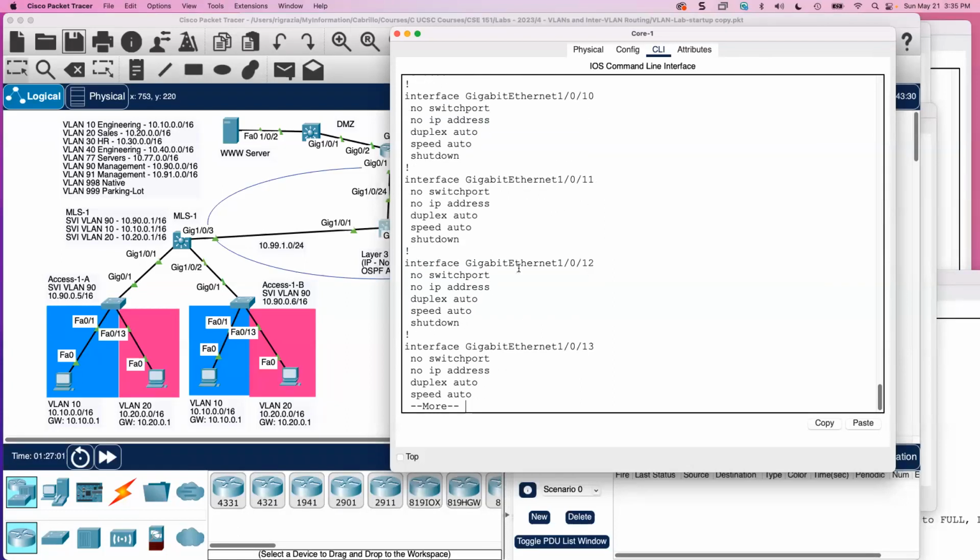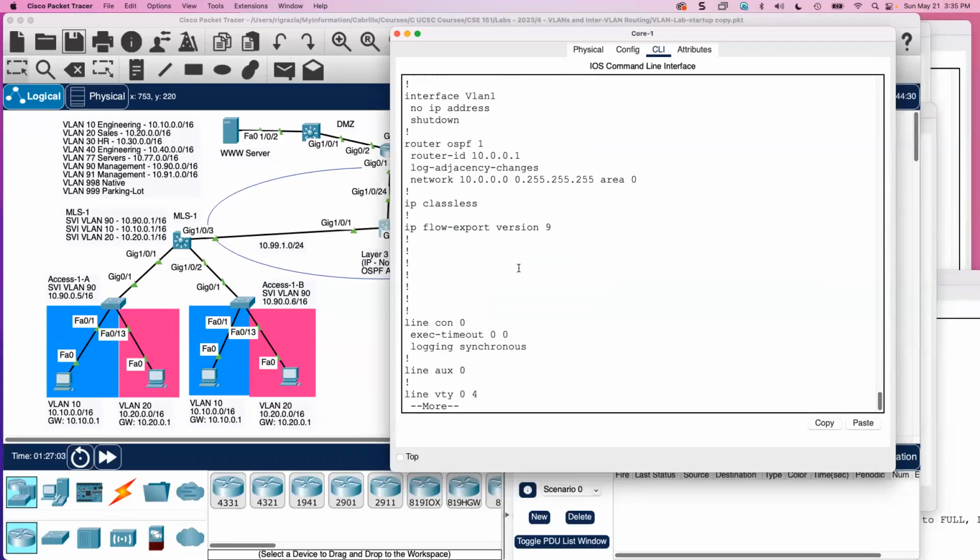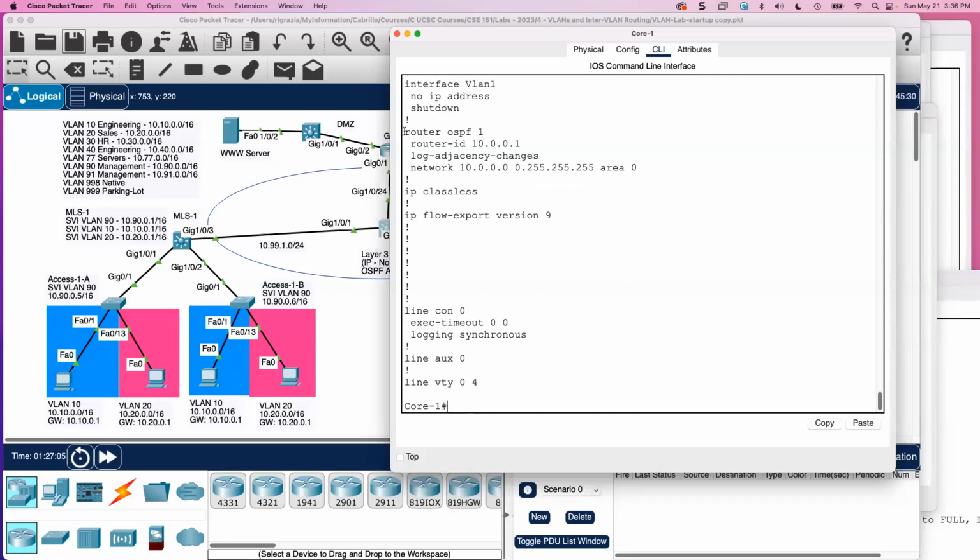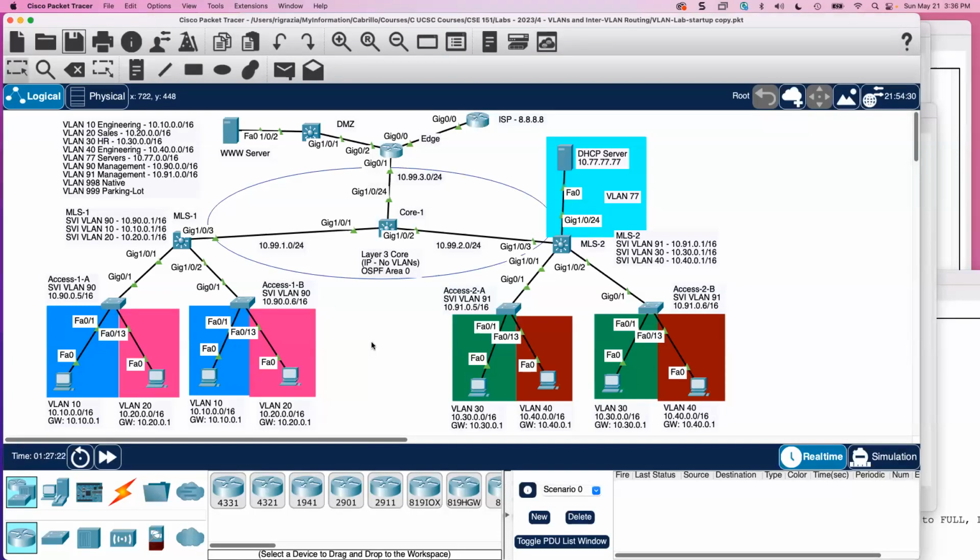I like to do the show running config just so you can see the configuration commands. It was already configured with a similar network statement to what we did on MLS1 that said anything in our 10 anything, doesn't matter what this part is. We have an interface, a VLAN that's part of this, so we're routing for it. Okay, let's take a look at a few more things here.